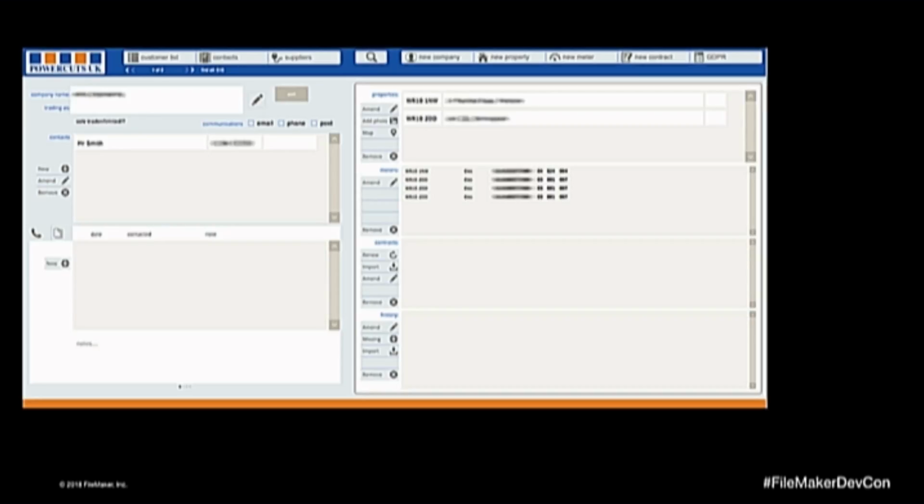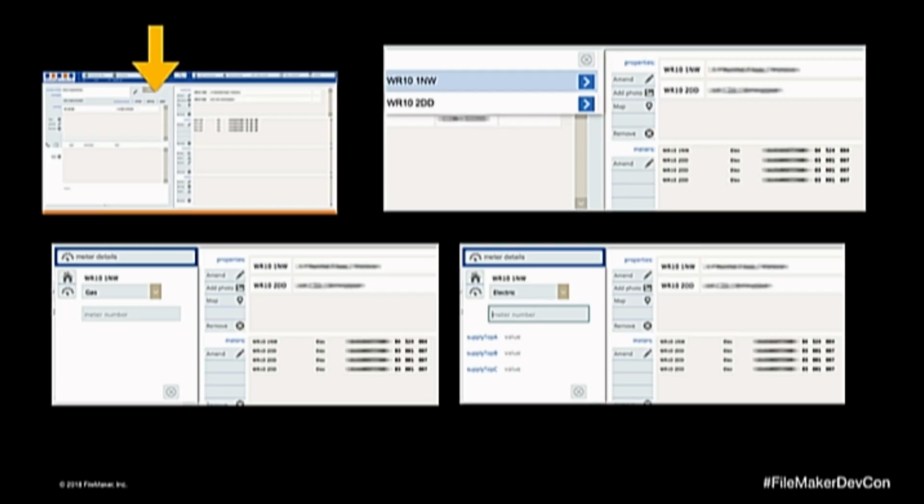Here's a really quick example, something I'm currently working on, just to orientate yourself. It's about businesses. On the right-hand side, we're storing properties at the top, utility meters next band down, and then contracts in current contracts and historic data. Okay? So businesses can have more than one property. Each property can have more than one meter. Okay? So the little yellow arrow is where all of the action happens.